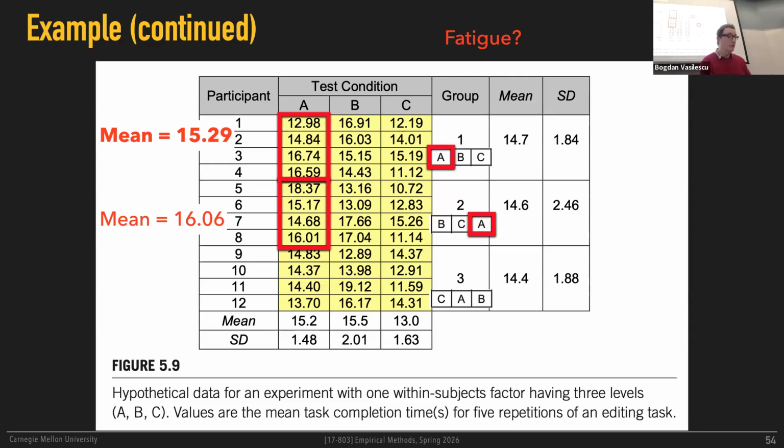So I'm showing you that if you do A at the beginning of the experiment, you're faster than if you do A at the end of the experiment. And that could be indicative of fatigue, because otherwise, why else would it be? It could also be learning bad habits from the other things, so maybe not fatigue, but anti-learning or something like that. So I'm not sure if it's only fatigue, but it could be fatigue.